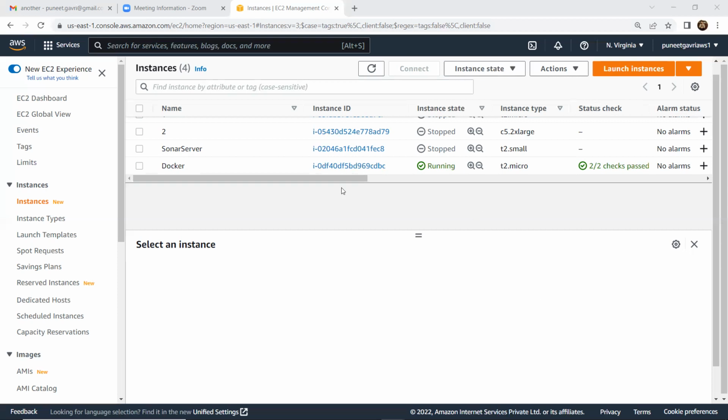Using EBS, we could detach EBS from one EC2 instance and attach it to another EC2 instance, right? The same concept we have here. A Docker volume can be shared among various containers. So among different containers, you can share the volume. Clear? That is the need of the Docker volume.